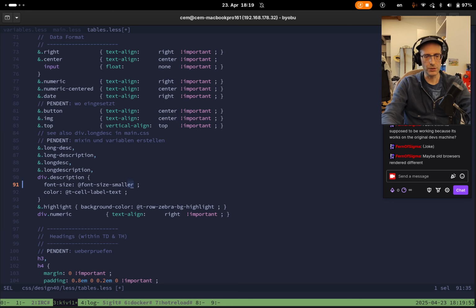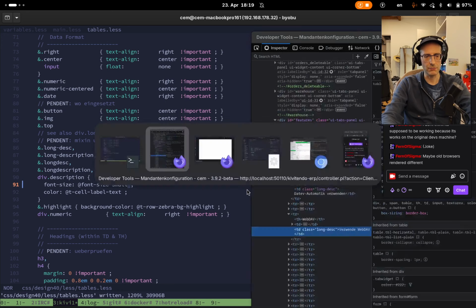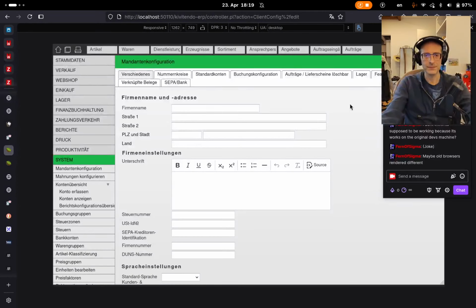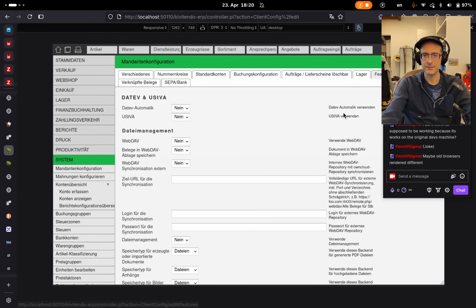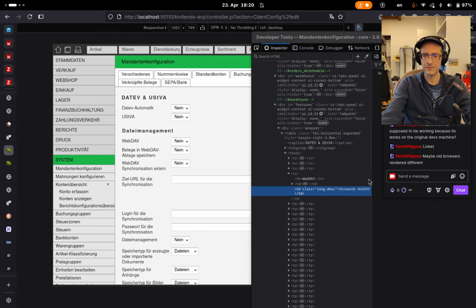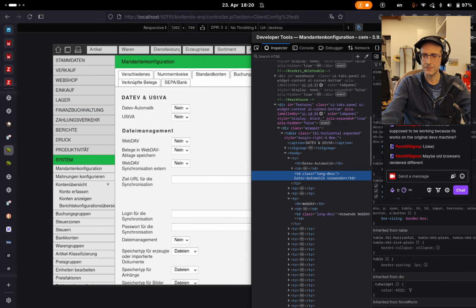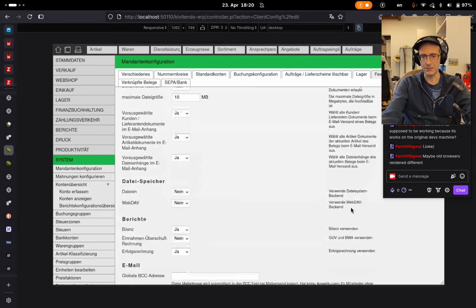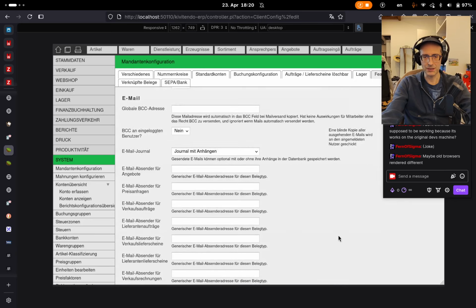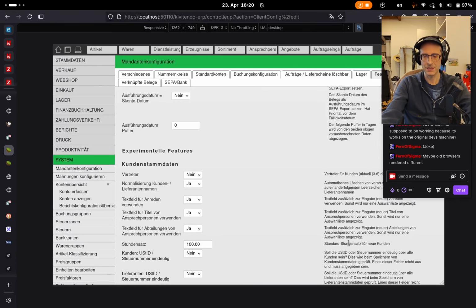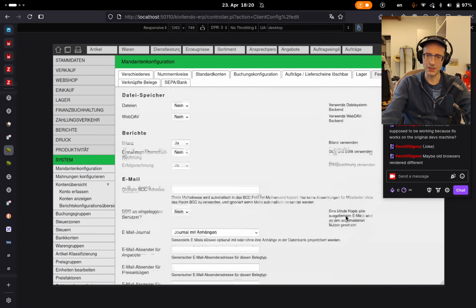Not smaller, but maybe small, just this one here. So currently this is 12px. Okay, I mean it's small, but okay. I can get this. Maybe I would say make this like 13.